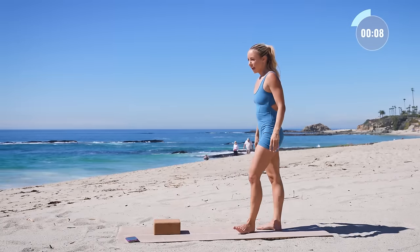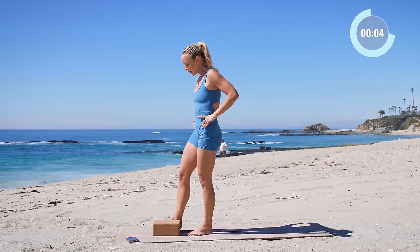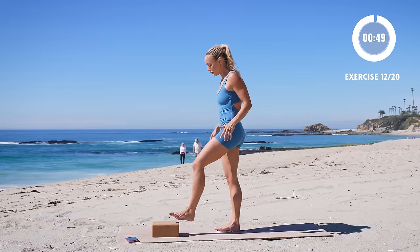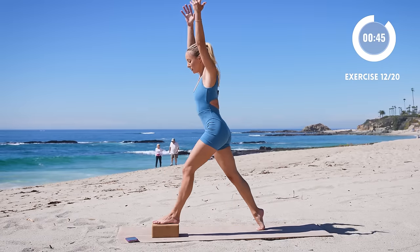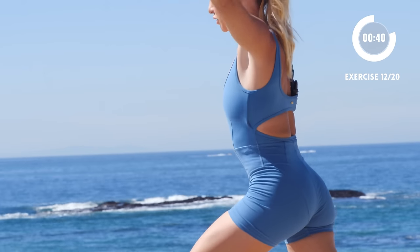Okay, breather, we're gonna go right into the other side. The breath kind of goes up a little bit, which is great. Let's go. Make sure that the knee is right over that heel. And you're pressing through the big toes.